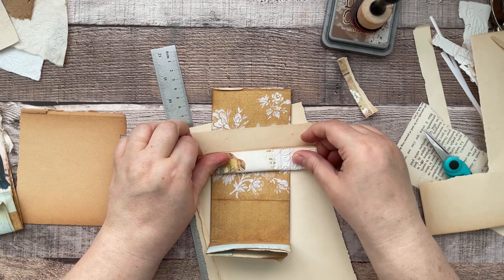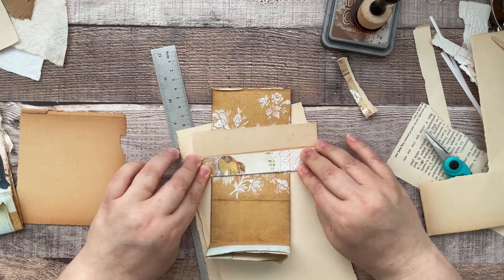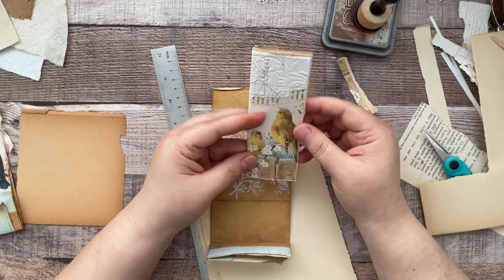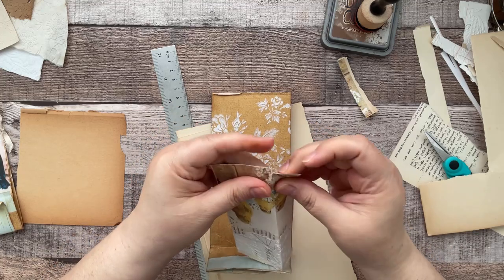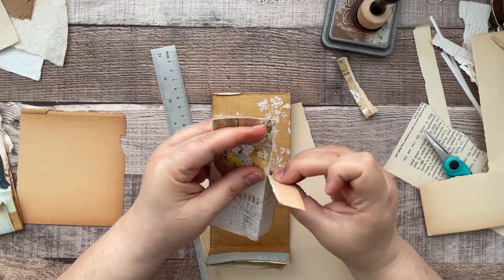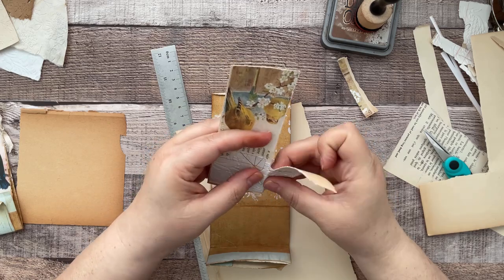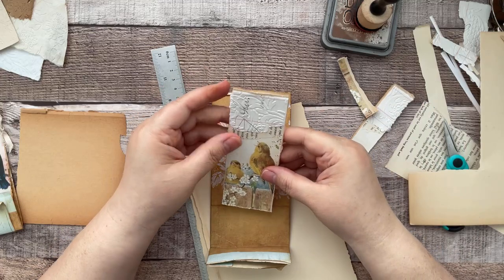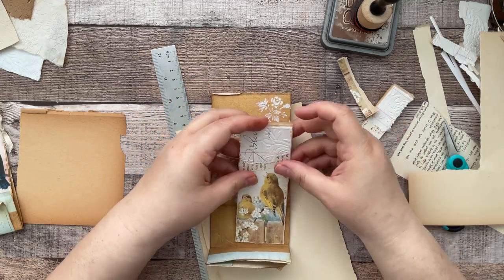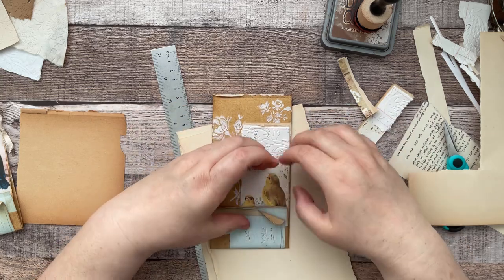So one of the birds is going to go goodbye. And that's okay. Maybe I'll make a skinny little tag somewhere with the other bird. You just never know. See, that looks cute there too.